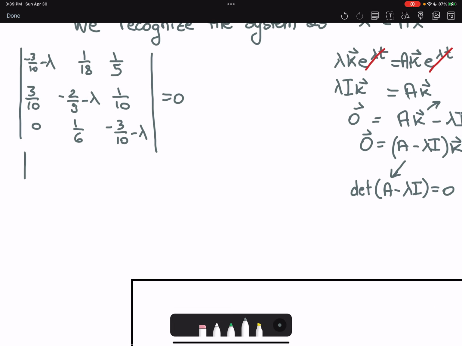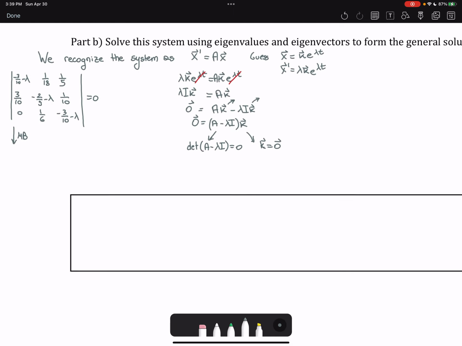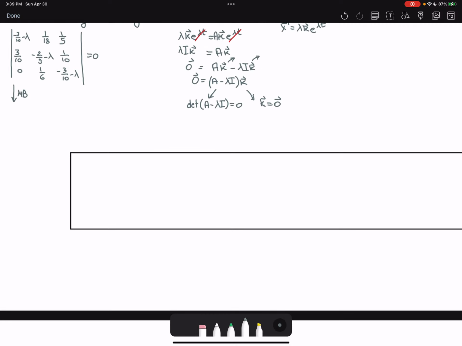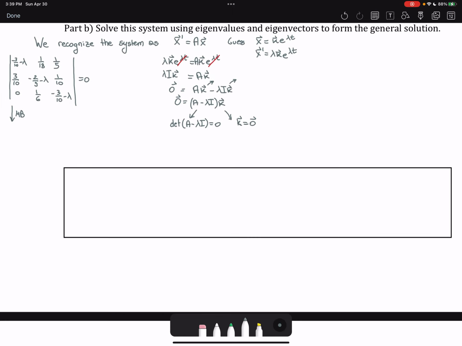So I put it through MATLAB, and I should get some values. And then once we have the values, we can find the eigenvectors. Two ways. We can either, well, depending on the case, we'll have to see. So let's just stop right here and let's go over to MATLAB.